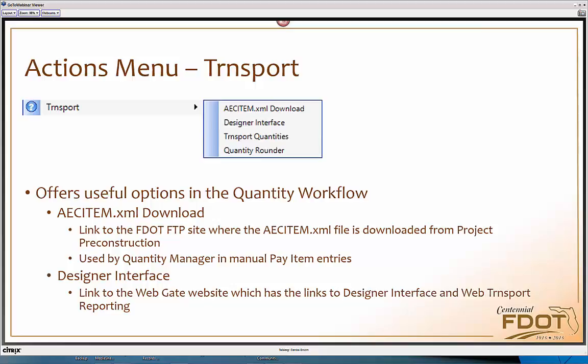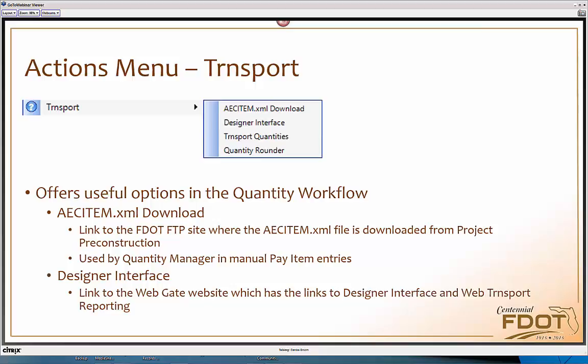When that file gets downloaded onto our FTP site, we use that AECITEM file in Quantity Manager when we're manually adding pay items into our Quantity Manager database. That's a really useful link if you're using Quantity Manager for your pay items, things like mobilization or business signs or something that you may not typically quantify, like earthwork.